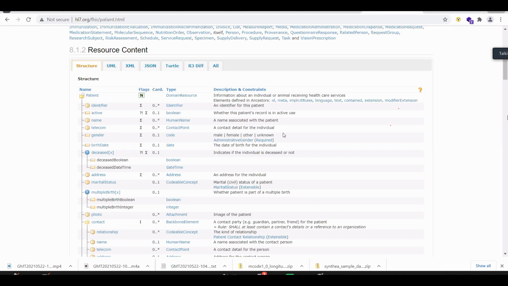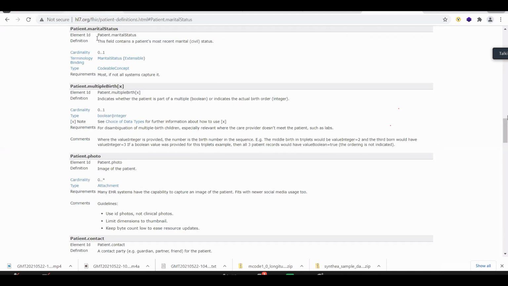And why is it so? Because the value set binding is required. We will look at value set binding and the strength of binding in the next session when we are talking about conformance and terminologies. But today you should remember that these things listed here are very important. Now if you want to know the details of any of the attributes and you don't know about it, just click on that and you go to the details of that particular attribute.